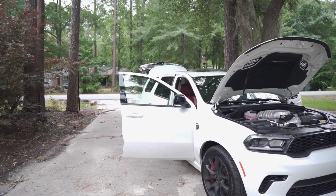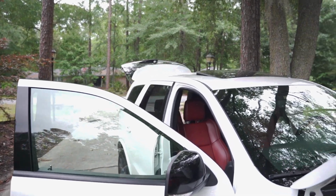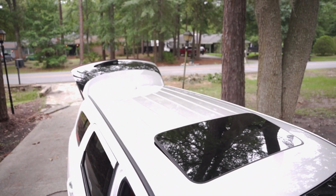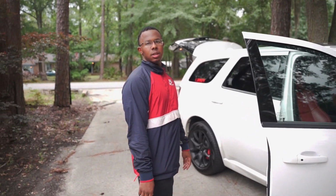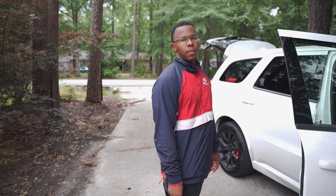Yeah, so there is not. Yes, you're right, Chrysler 300. Chrysler also put a panoramic sunroof on their 300s. But for some reason, this gigantic roof on top of this vehicle does not have a panoramic sunroof. And I don't understand why they didn't do that. But you know what? If I know Dodge, they're kind of like Apple. Eventually, they're gonna put that feature you always wanted, knowing that they could have done it in the first place.